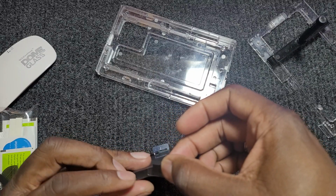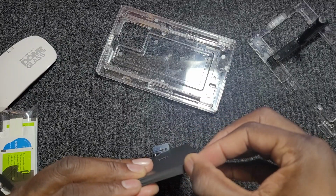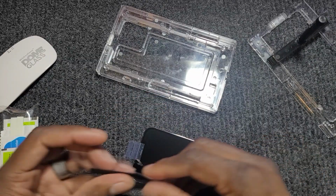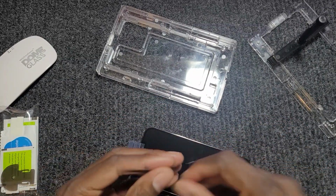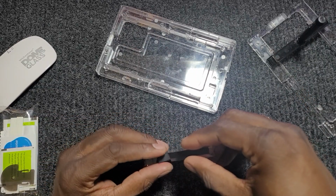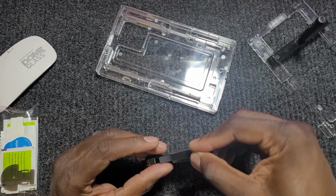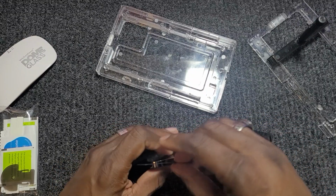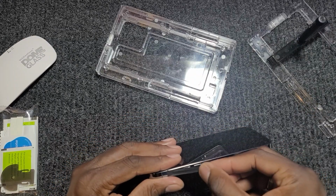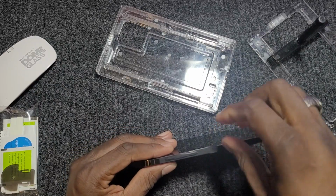Let's get this done on here like this here. Don't want the juices in the holes, man. It'll cause you a lot of problems. Alright. I'm going to have a lot of these little plastic things to pick up later. Remember, no juice in the hole, because it'll be very difficult for you after that. Just want to make sure you covered it. I got to move this one down some because I want to get that SIM tray hole.